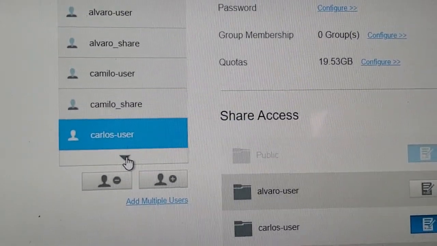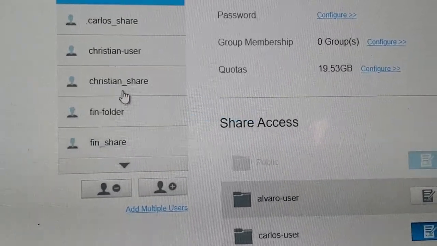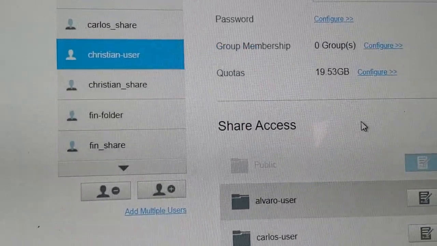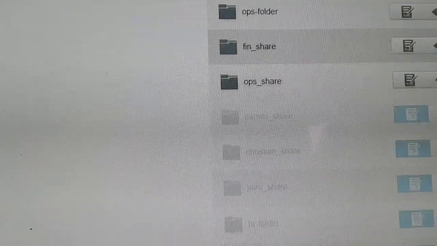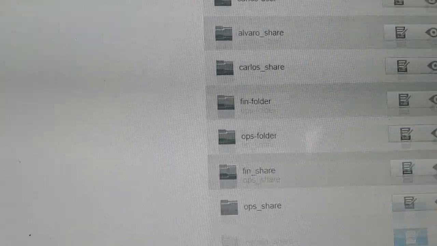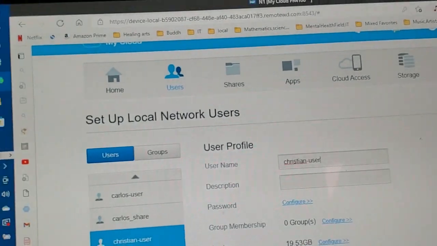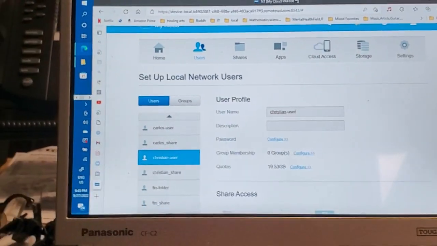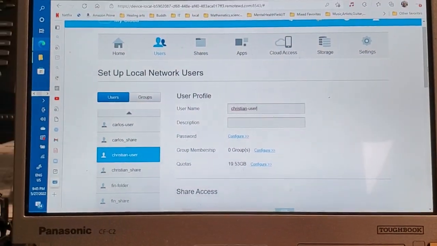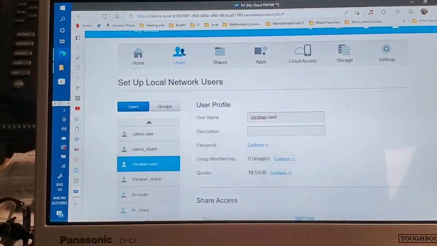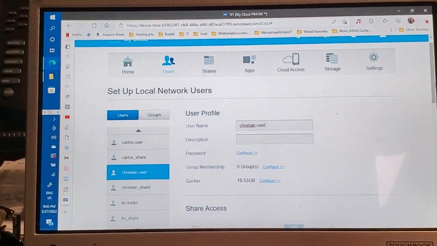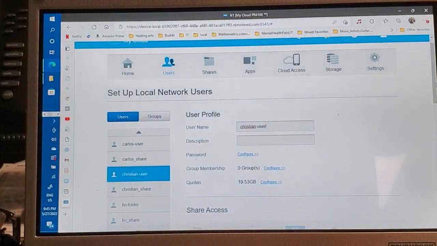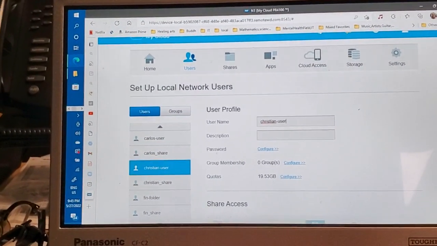Host user. Christian user. Let's see. No. It didn't change. So, I'll have to think about that. I was hoping it would make some changes.